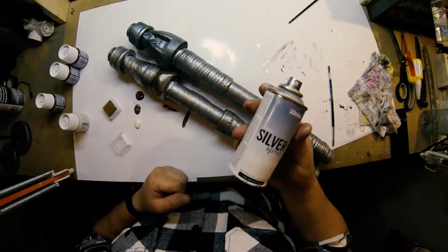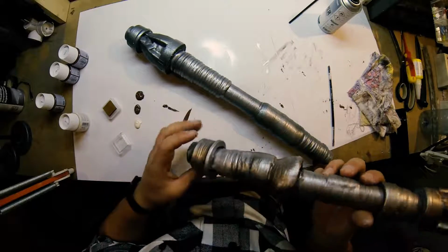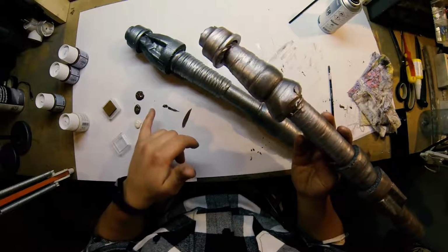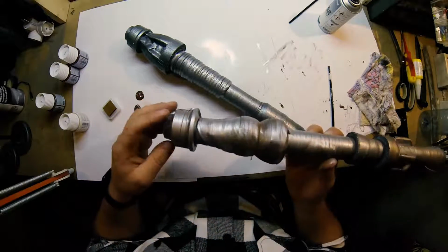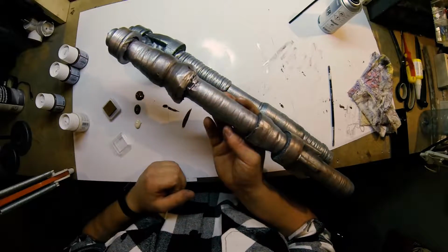I used a little bit of silver spray just to fill in where I actually didn't cover it with a paint job, and some places where I left the paint on too long, because then you can see the brush strokes and that didn't look good. So yeah, there we go. Weathered one piece. One piece to go.